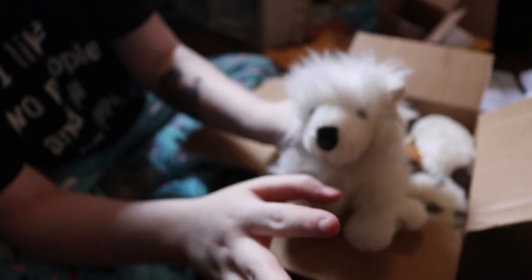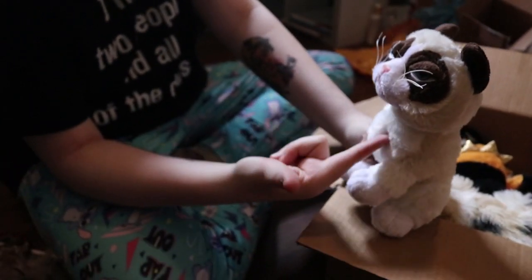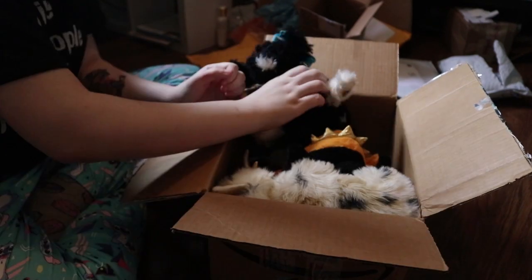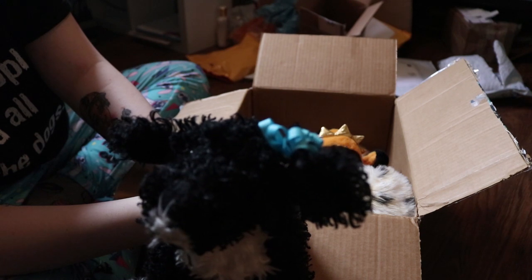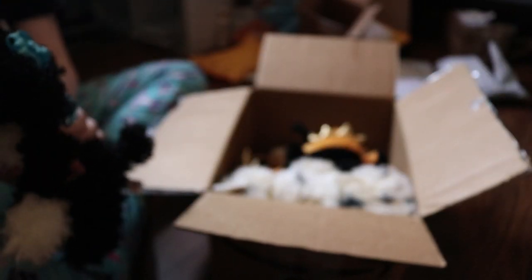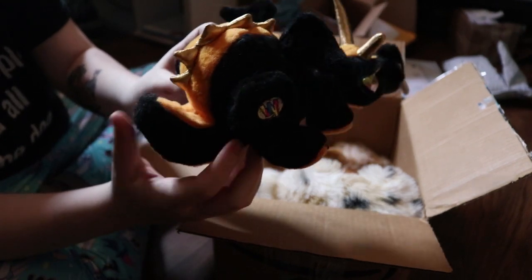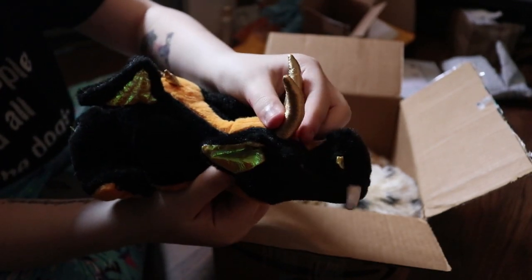I'm probably not going to keep the name Nathan - Drake from Uncharted - it'll depend. Ganz made a Webkinz Grumpy Cat and also a Grumpy Cat plush that's not a Webkinz but is made by Ganz. It's got the tag and everything but it's not a Webkinz. The Grumpy Cat's eyelids move - I've never seen that before in a plush. She gave me the regular Portuguese water dog - I only have the signature, actually. It's really cute, I love it. It's very much like your hair. Next is what I'm excited about - it's the Lava Dragon! I've wanted this one for a long time. Oh my God, I didn't know about the stubby tail. Look at it - it's stubby!